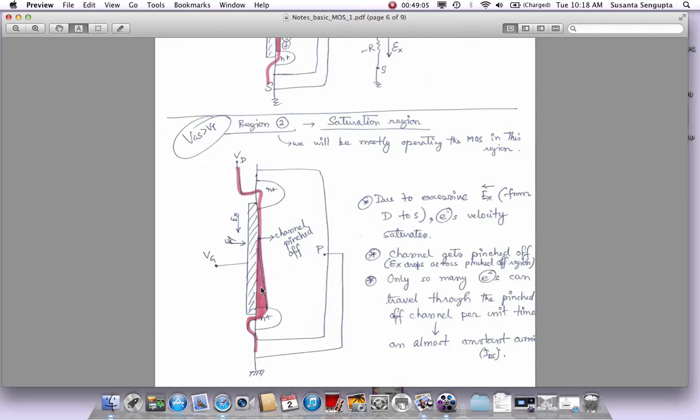It will go with some speed. Then you gave more electric field to it, it got more energy, it will have even more velocity, and the velocity will keep on increasing as the electric field keeps on increasing. But then at a point it will saturate. It cannot just go on, and that's just basic physics. When it hits the velocity saturation effect, the electrons can only travel at a certain rate. So remember, what is current? Current is the rate of travel of these electrons. So when the velocity has become almost constant or has maxed out, your current is going to become almost constant.